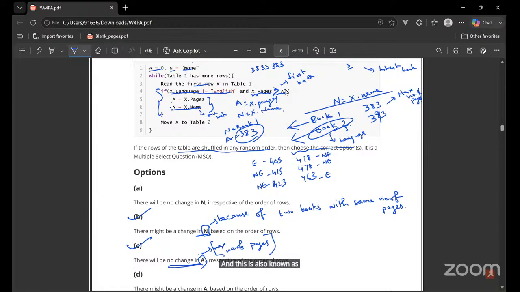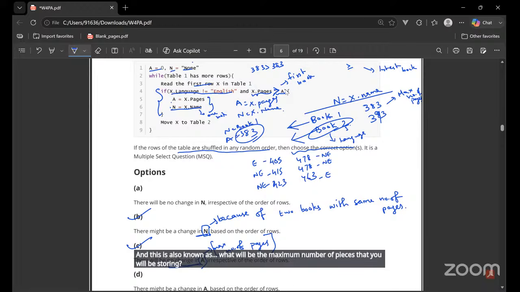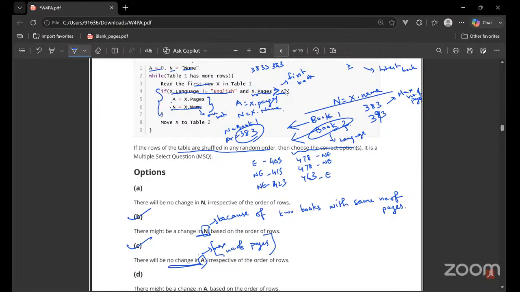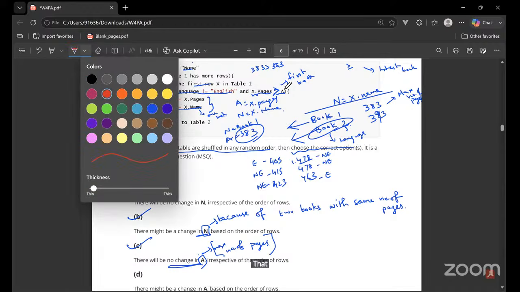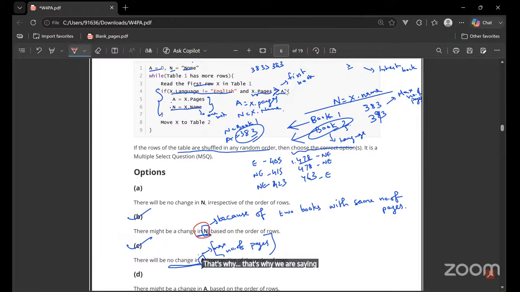What will be the maximum number of pages that you will be storing? Sir, 478. And what book name you will be storing, this book or this book? I don't know. That's why we are saying there might be a change in N, but there won't be any change in A.